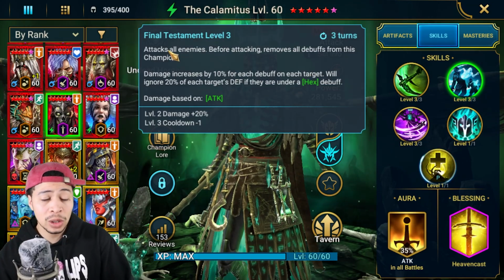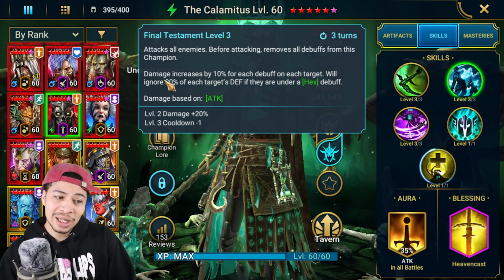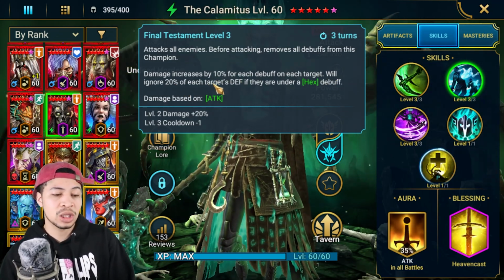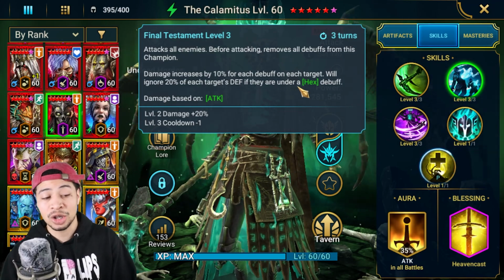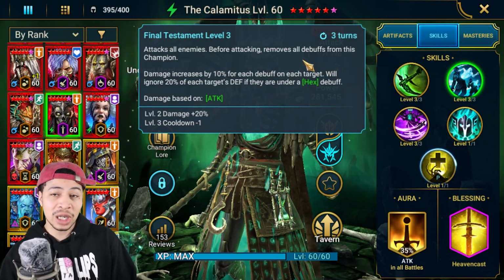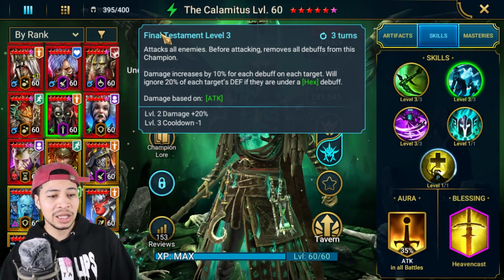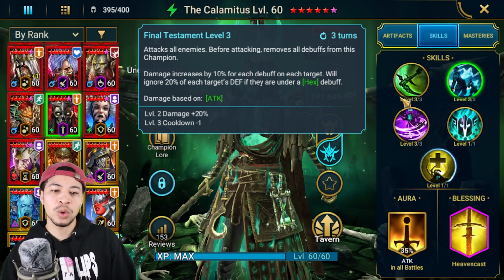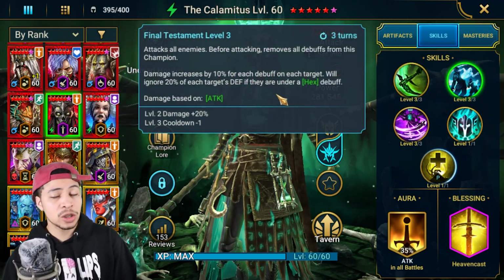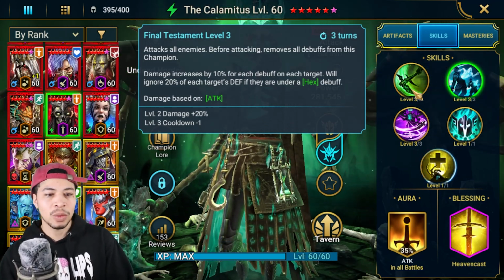On the A2, attacks all enemies. Before attacking, removes all debuffs from this champion. Damage increases by 10% for each debuff on the target. Will ignore 20% of the target's defense if they are under a Hex debuff. So again, removing that true fear, removing any debuffs, whether it be poisons, what have you, provokes, before he takes a turn. Well, actually it wouldn't work for provoke because he's going to have to use his A1 anyway, but true fears, poisons, anything else that you get put on you in Hydra, he's going to remove that with the A2.